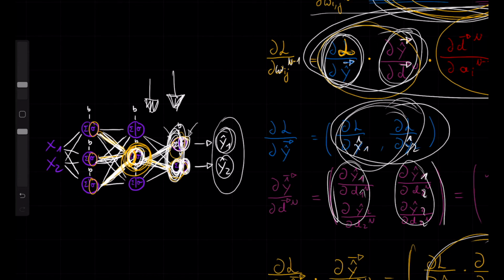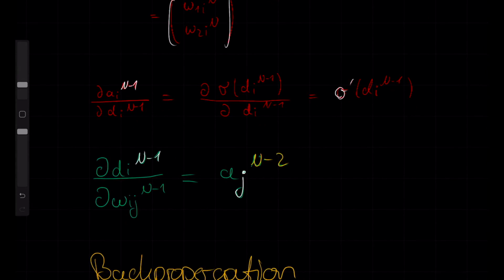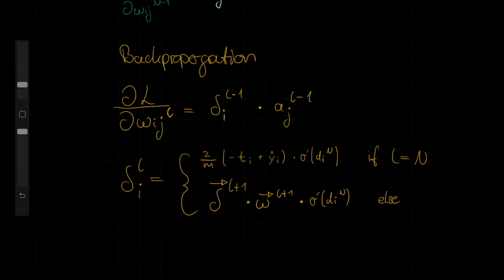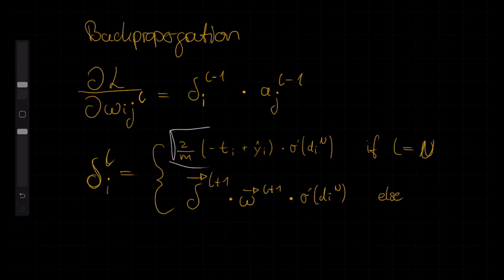And so this way of backpropagating the error signal from one layer to the next is of course applicable for every layer. So if you look at this summary at the bottom here, the error signal of the Lth, so a general layer, is defined as follows. If L is n, so the last layer, then we're dealing here with our loss function stuff. And then for every other layer, we multiply the error signal of the following layer, so the L+1th layer, with the weight of that layer, and also with the derivative of the activation function. And that gives us then the error signal of a neuron in our current layer.